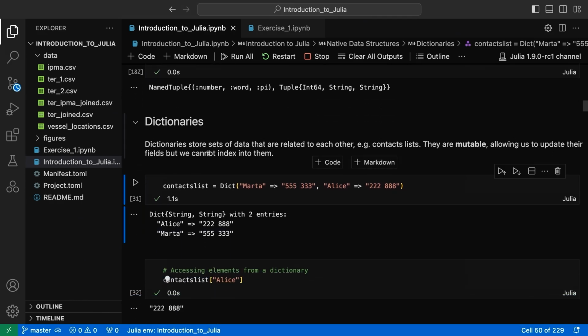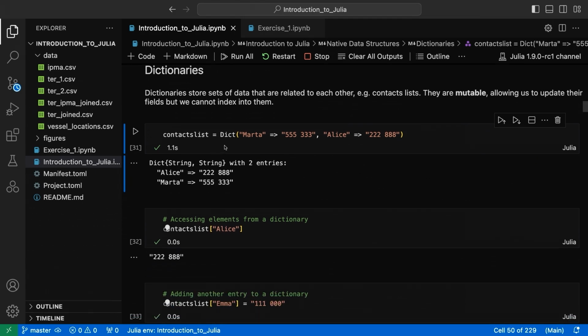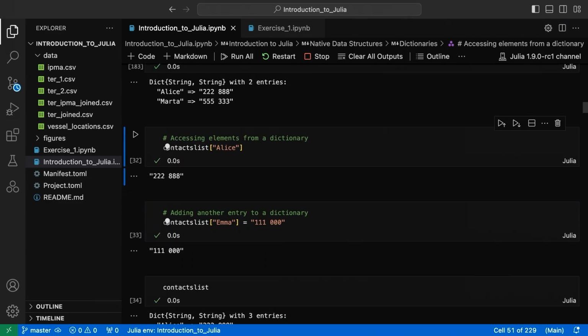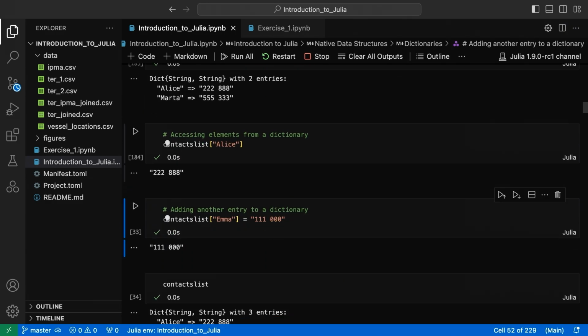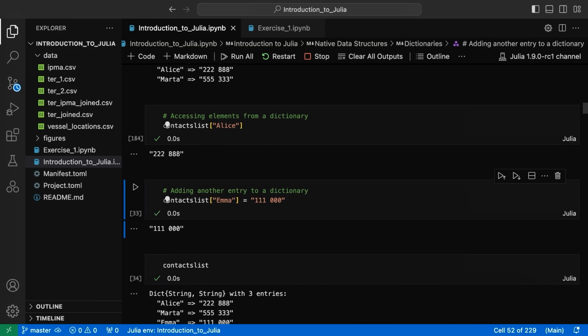Dictionaries. Dictionaries can store data sets that are related to each other. So for example, a contacts list, like you assign a certain person to a certain phone number, and they are mutable, so we can update their fields, but we cannot index into them. So let's create the example dictionary and access it by person.